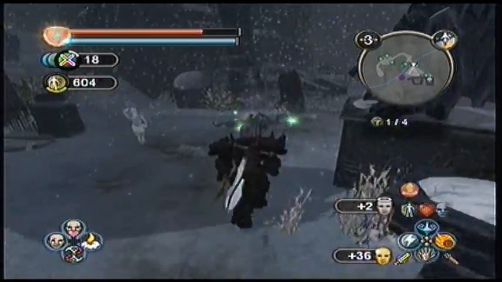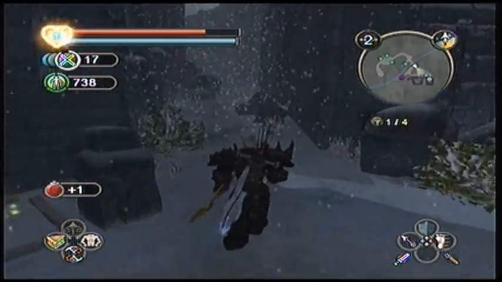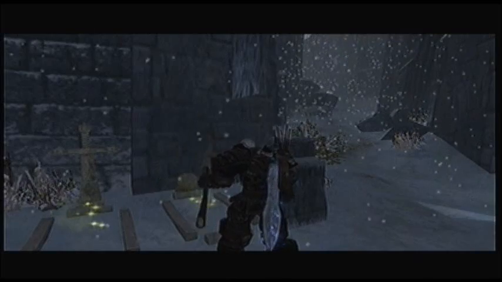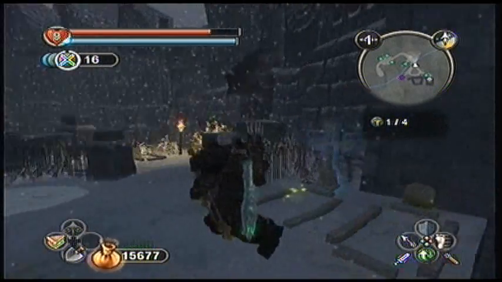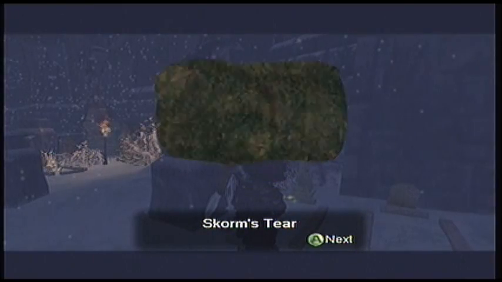I do like this area though. I think it's kind of cool, especially when they put all the ghosts and stuff walking around. It just makes it that much more freaky. These 2 graves are next, and 500 gold. Alright, I'll take it. And this is probably going to be something ominous. Probably goes in a pattern like the last grave did. You get an item on one side and then something bad on the other.